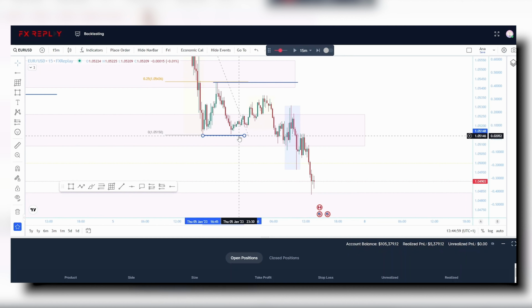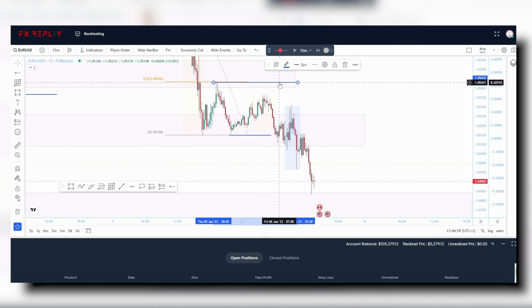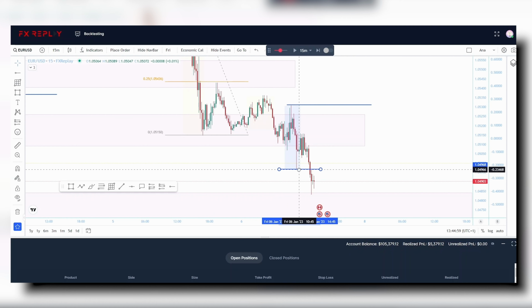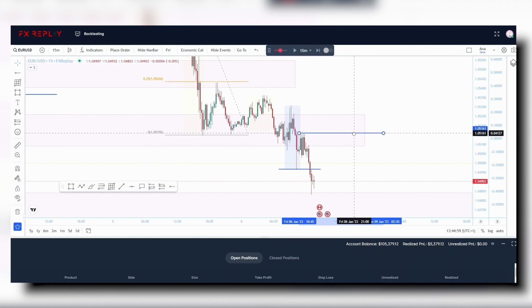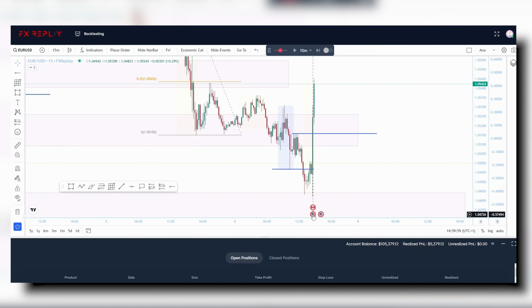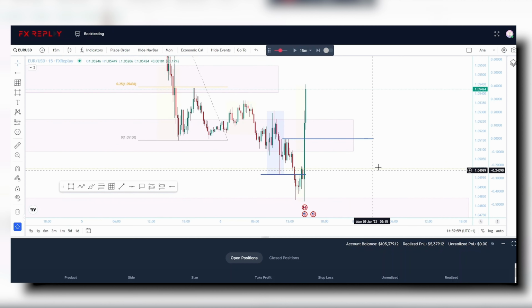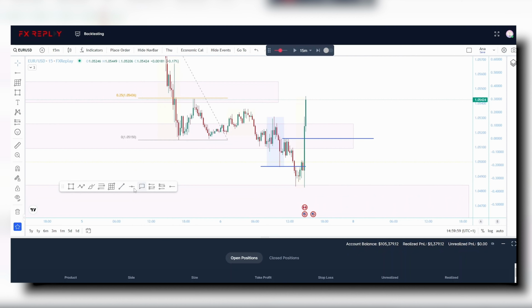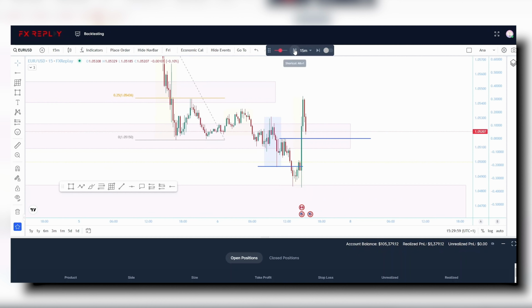Let's keep going. What do we have now? Now we have another break of structure. So it's really important to understand and know how to read market structure. One of the most important things, actually. Oh, okay, we had news. Non-farm payrolls. Of course, I wouldn't be trading that day. So, yeah, I wouldn't be trading non-farm payrolls. So no point of marking up anything. I'll just pass this day.